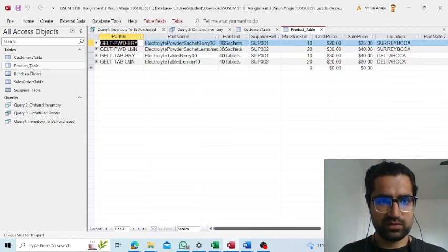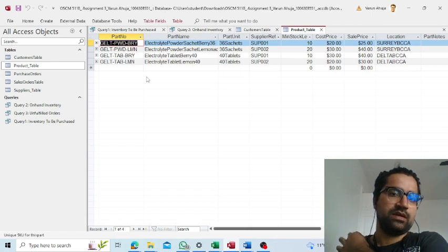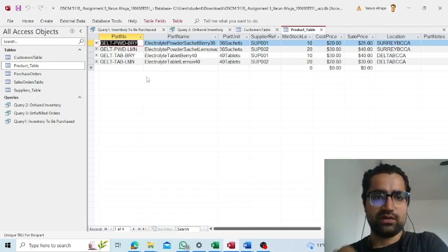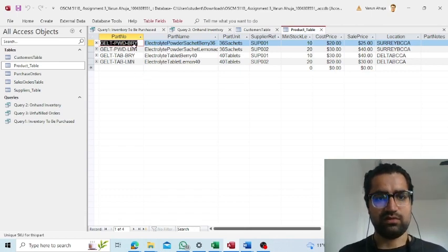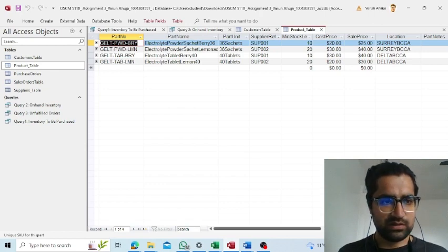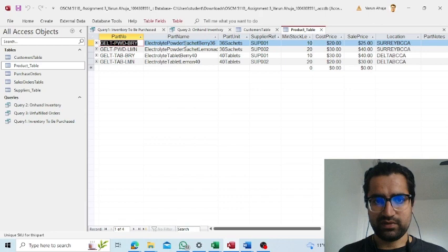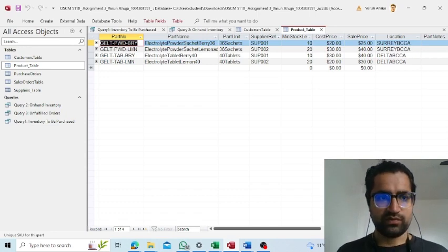So in the product table, we have the part number, part name, and part unit. Part number is the SKU that we have designed for that specific product. Part name is the product name that we have designed. Either it is a finished product, or a raw material, or a product that is work in process. So we would calculate the three types of inventory in this.